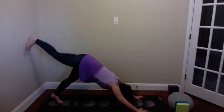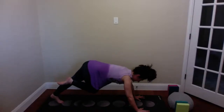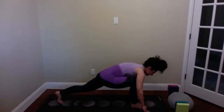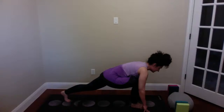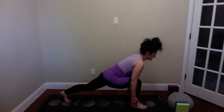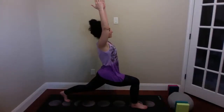Breathe in, lift up the right leg. And exhale, step the foot forward between the hands. Preparing for high lunge, back foot hops up, back heel is lifted. Legs squeeze together and activate. Inhale, lift up. High crescent lunge. Soften your gaze, soften your face. And exhale, hands down to the heart.